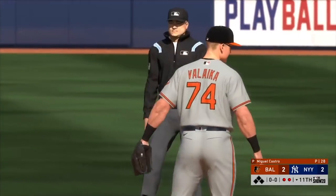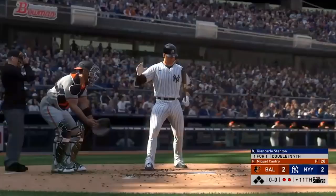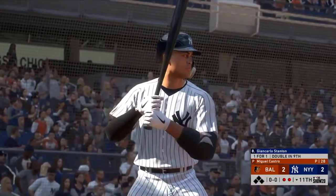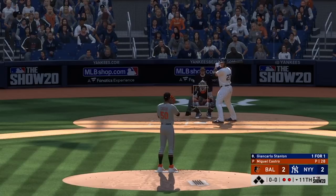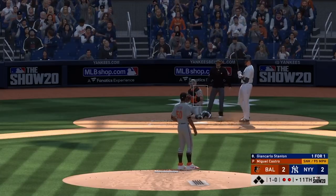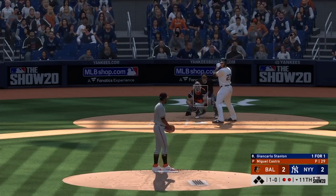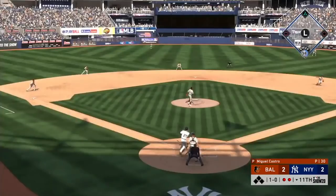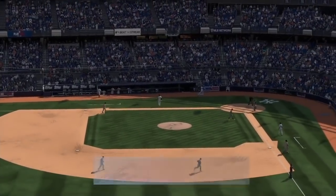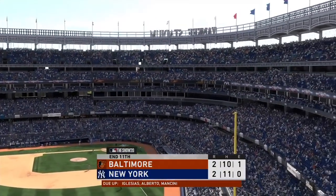Now batting, left fielder, Giancarlo Stanton. Trying to pick things up where he left off. It was a double for him in his first turn at the plate. Here's the pitch. First pitch here is a sinker that runs a bit too wide. It's ball one. Bases are empty here with two men out. Swing and a liner. But right there is the second baseman, and that will retire the side. So they breeze through this half of the inning. On to inning number 12 we go. And we are tied 2-2.